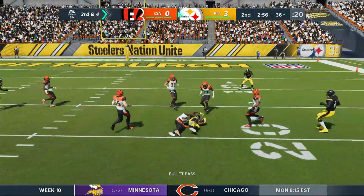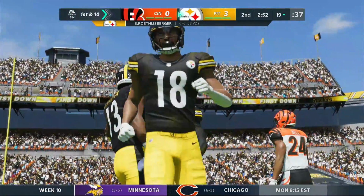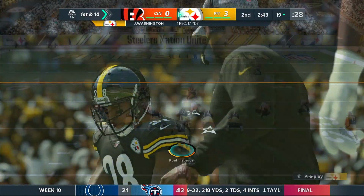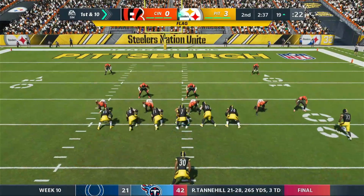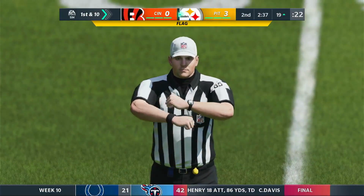There we go. And he'll find Washington. That's what I'm talking about. And he's got another 1st down as the tackle's going to be made at the Bengals 19. Well, remember, they tried to give him the ball and let him run on the last play, but I think the light bulb went off in their play caller's mind, and this time they get it to him the more conventional way. Successful as well.